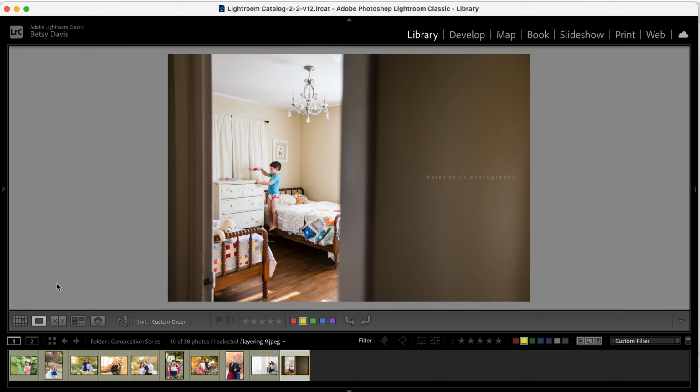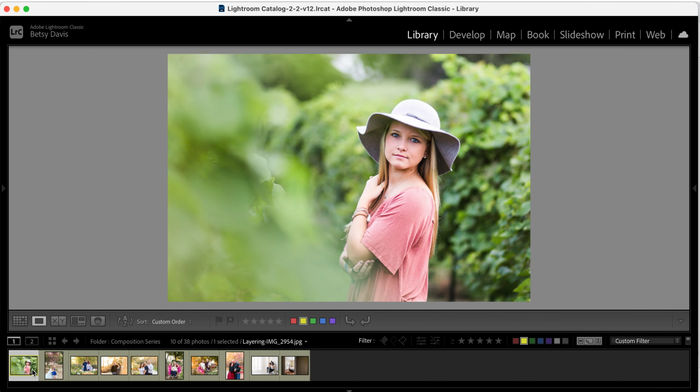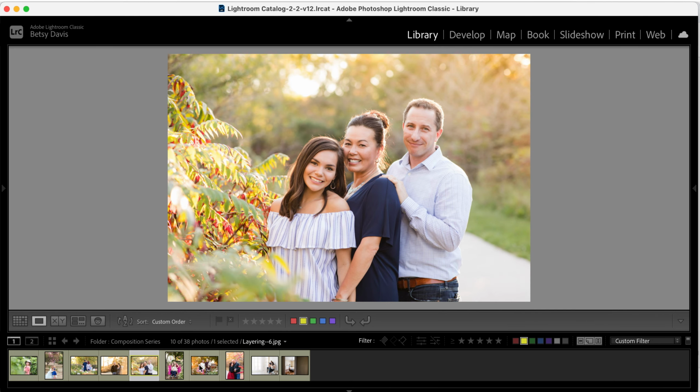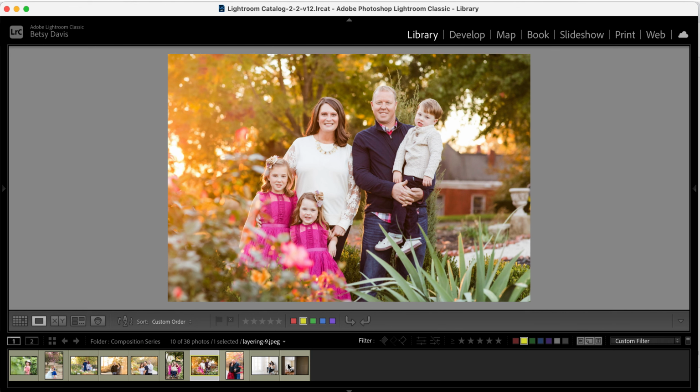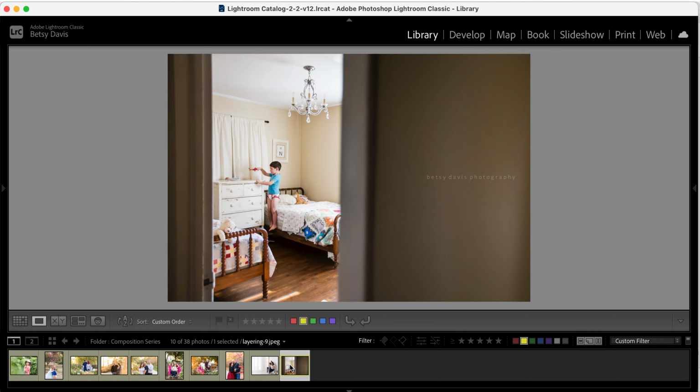So really with layering, you look all around you and ask what you have to create a foreground and a background, and how you do that in your image in a way that tells a story and adds depth and dimension in a meaningful way. We don't always have to use this technique, but when we use it, and when we use it well, it's always very powerful.